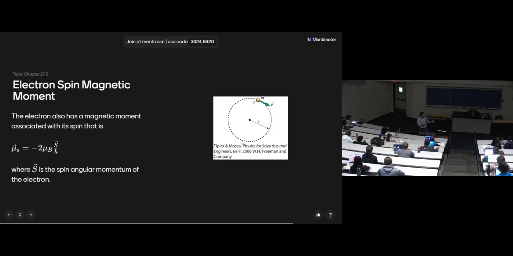And so the idea here is that if you have a moving charged particle that is orbiting in some way, shape, or form, like an electron about a nucleus, well, you could imagine that movement of charge, that could be a change in charge in a given region as a function of time. Movement of charge or change in charge, that's a current. So the idea is any moving charge is going to have an associated magnetic moment. The electron orbiting a nucleus has two. One for its orbit about the nucleus, one for its classical idea of its spin.